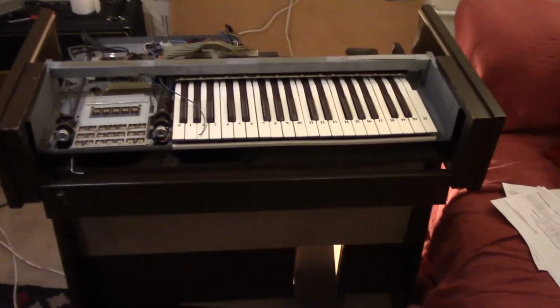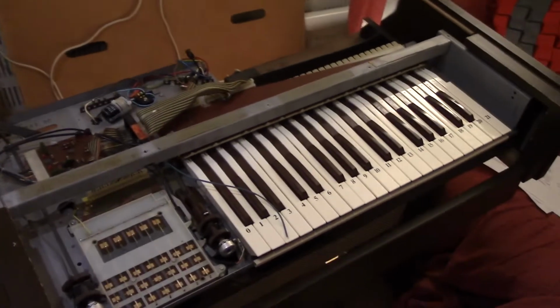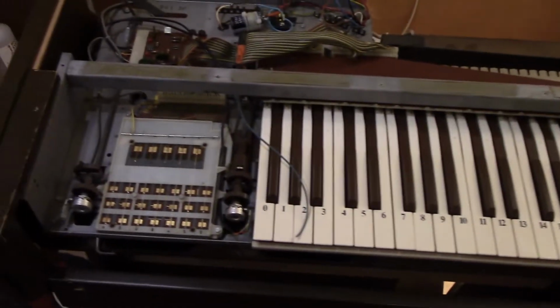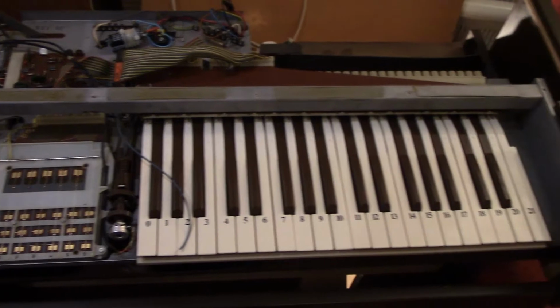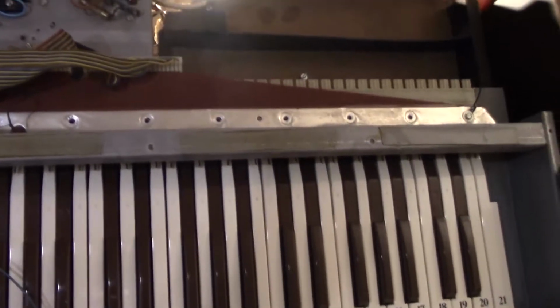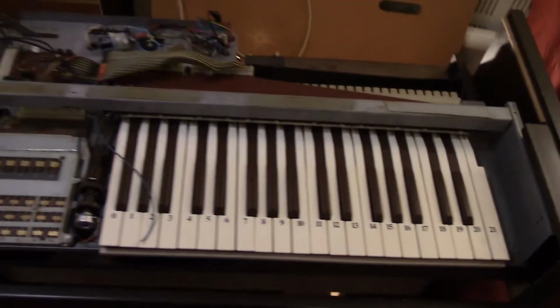Hello, thought we'd do a very quick update on the Optigan. It's been a few days since the last video. A lot more cleaning's gone on. The keyboard circuit has completely been stripped and all the contacts cleaned. They were all pretty good anyway.